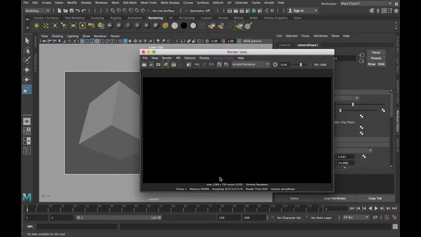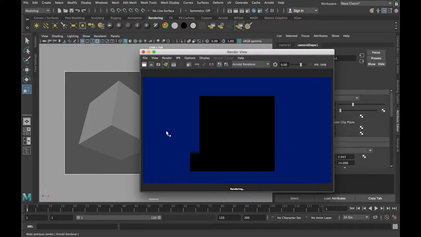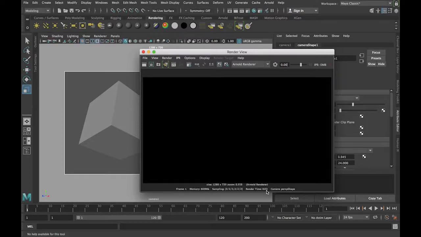The bottom of our render view also gives us some information. It gives me the size, so this is the correct size, 1280 by 720. And it tells me how long it took to render this scene that we're not able to see because there's no lights in it, which is, is that three seconds? Let's see, 1, 2, 3. So that's three seconds, excuse me. This is minutes and then seconds, how long it takes to render.